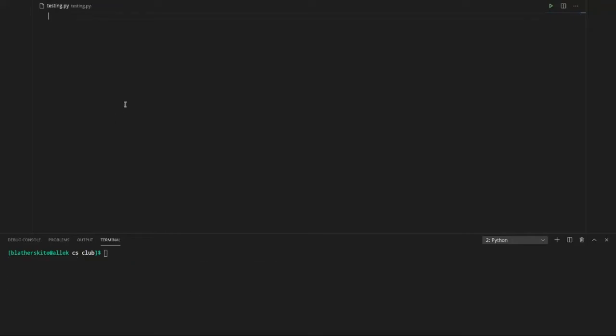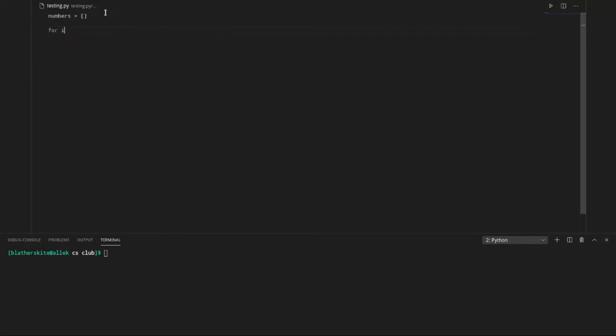Okay, so let's find a more practical thing. Let's say we want to take the average of 4 different numbers, but our program doesn't know what numbers those are yet. We want to take them in from the user. Well, first we'll need a list to store the 4 numbers in. So we'll say something like numbers, and then I'm going to make it an empty list. I don't know what any of my numbers are right now, so I'm not going to give any of them. Numbers is just an empty list.